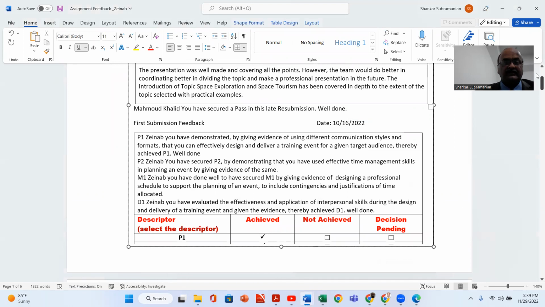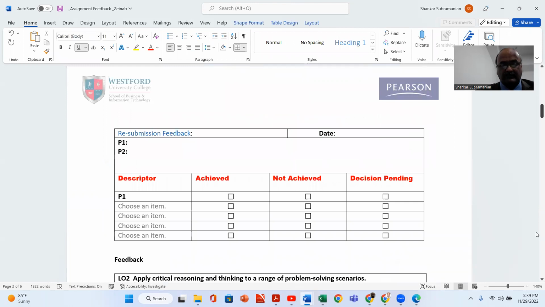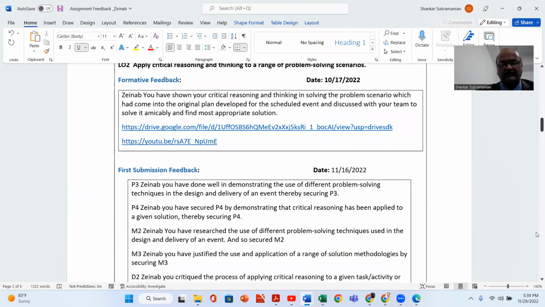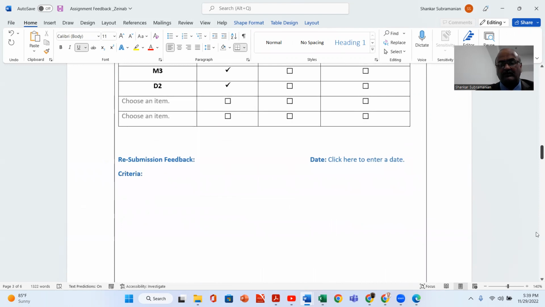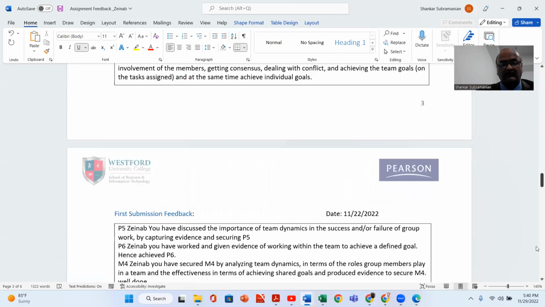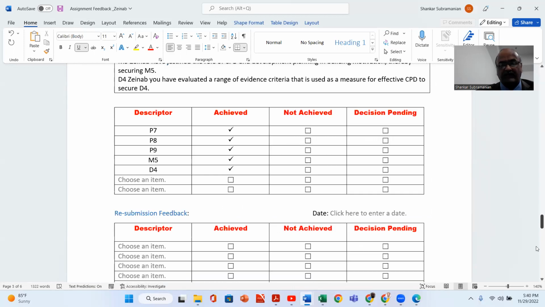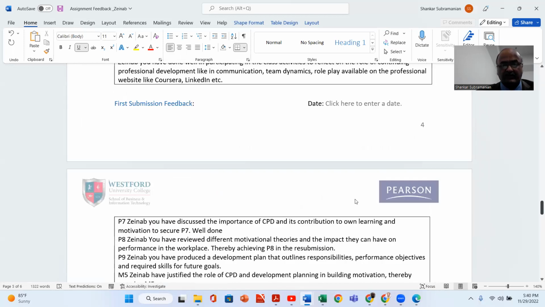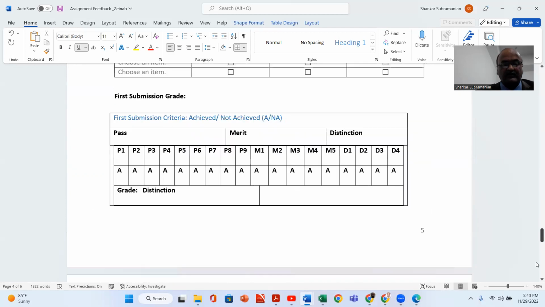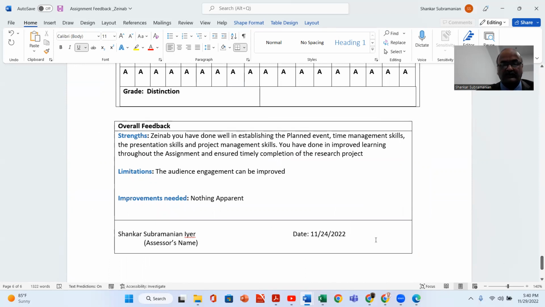So basically the initial group activity, that covers task one. LO2, again group activity and presentation to the client, then getting the approval, then going about the plan. So the importance of working in the team. All that has been covered, and also the self development, how they are undergoing the courses. All that has been tackled here. So that qualifies for the distinction, and the strengths, limitations, improvement needed. So that's all recorded. So that's the D.